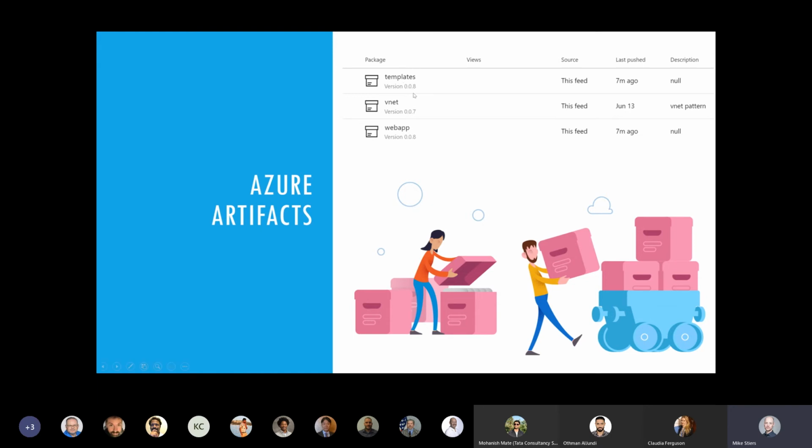Whereas with the build artifacts, you could specify the specific build number, but that's not very useful when it's a date and a build number for the day. You can specify the latest. That also works, and we'll be doing that with Azure Artifacts as well, but you can see that the version numbering gives us a little bit more flexibility.